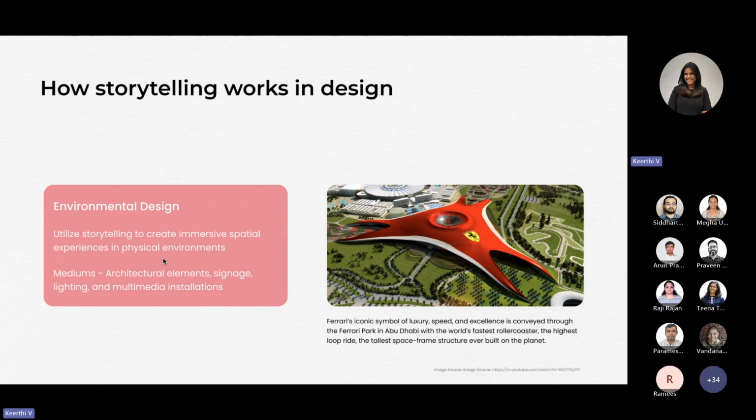Another example is being in Starbucks or Baskin Robbins. You will get the feeling because of the colors of the structures they have built up and the way they are being treated. You will be able to get the story or get the niche of what they are trying to convey to the users.